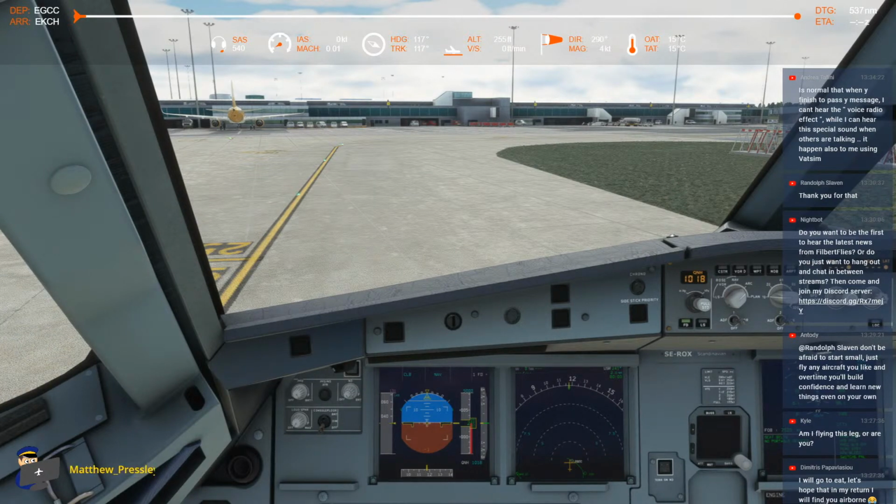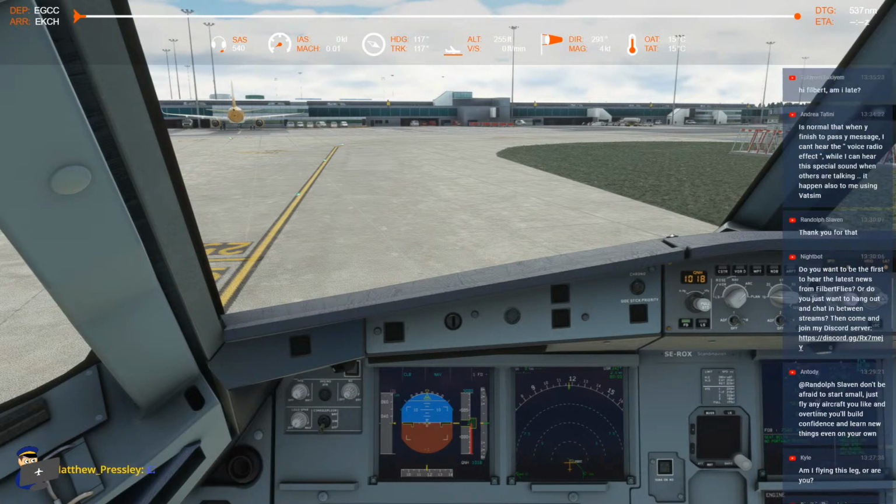Once again, ladies and gentlemen, welcome on board today. This is your purser speaking. Please direct your attention to the cabin crew for important instructions.